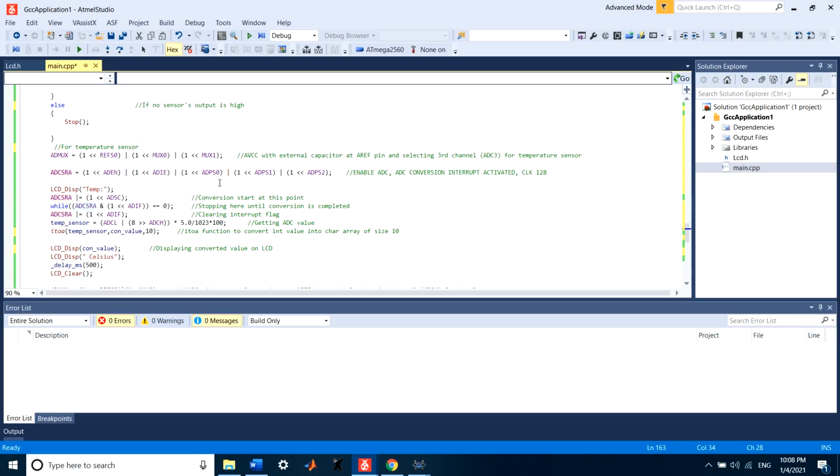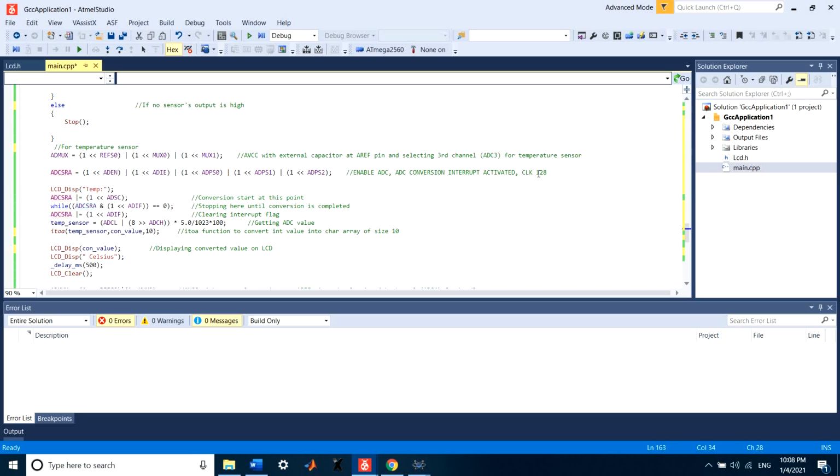Then we have pre-scaled or clocked to 128 frequency, so that, as we know, our analog to digital converter only works between 50 to 200 kilohertz frequency. So to bring our 16 megahertz frequency between 50 to 200 kilohertz, we have pre-scaled by 128, so that our crystal frequency will be divided by 128.